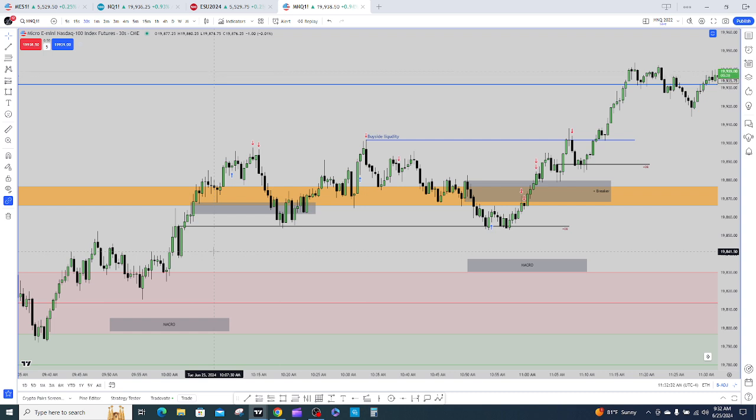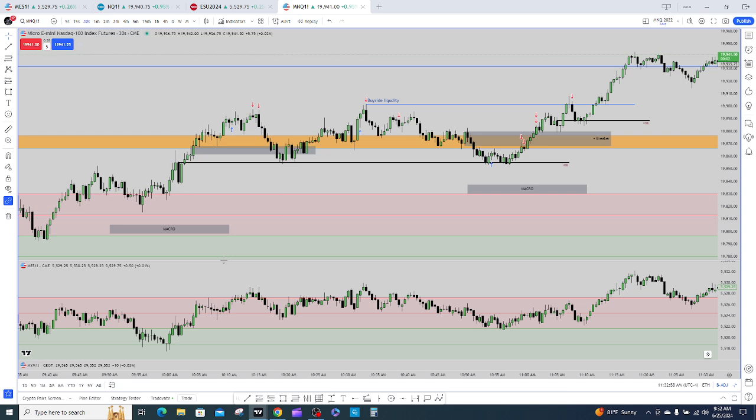So the 9:50 to 10:10 macro, which is this macro here, is a time in the day where price will give signatures that it wants to do something, that it wants to either continue or reverse. In this case, I've been bullish today, so I was looking for an opportunity to buy. The opportunity that it gave me is, I have another chart here, which is ES. So this is the S&P 500, and we're trading the NASDAQ futures. So this was the signal that it gave me that I wanted to go long.